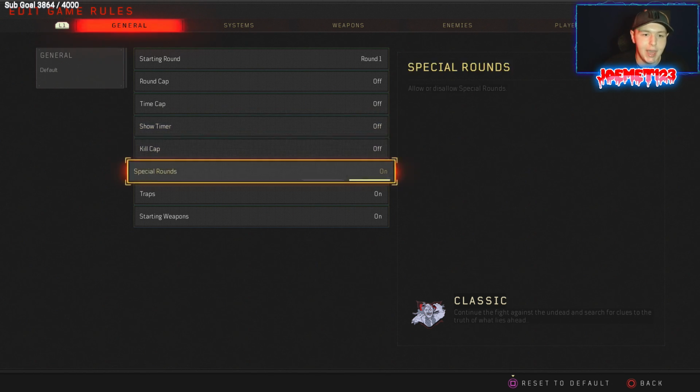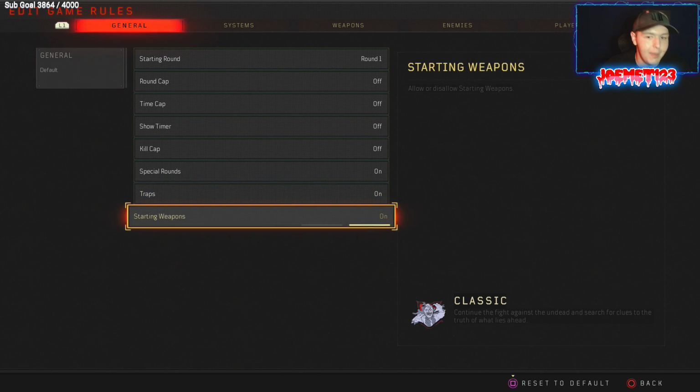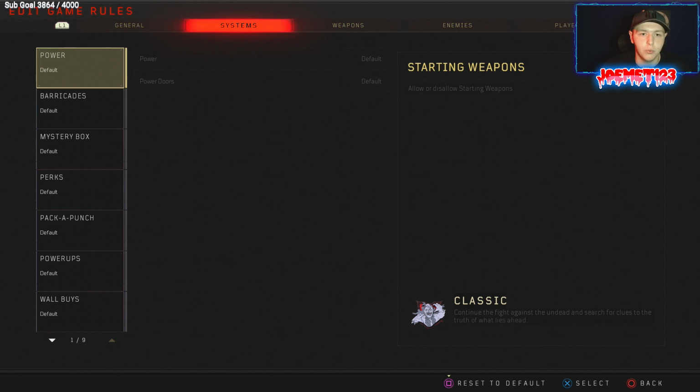You can have a kill cap. You can have special rounds. You can enable or disable special rounds, which are max ammo rounds. You can allow or disable traps in the maps. And of course, you can allow or disable starting weapons as well, which is really, really cool.